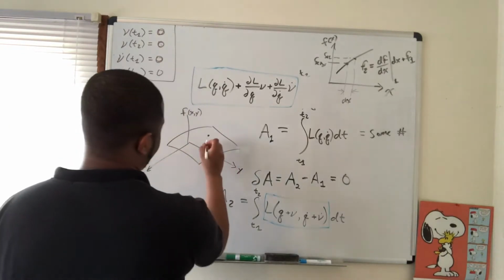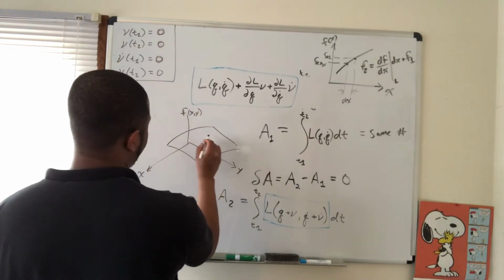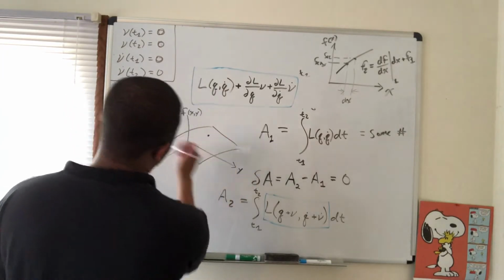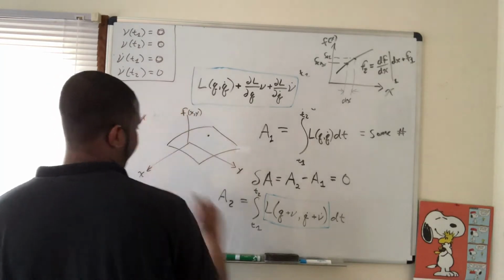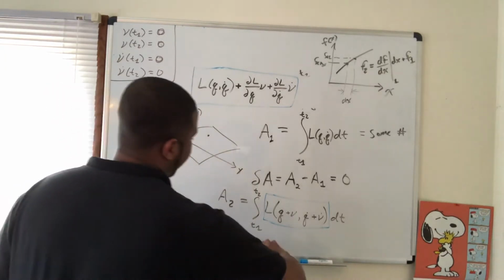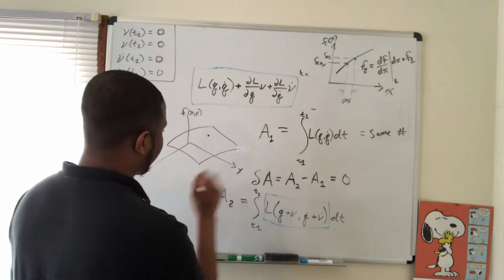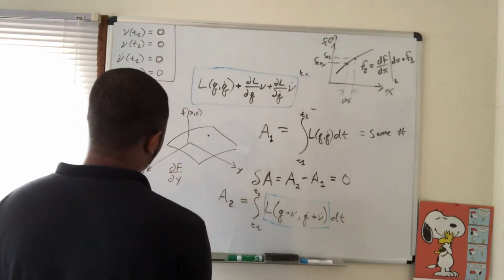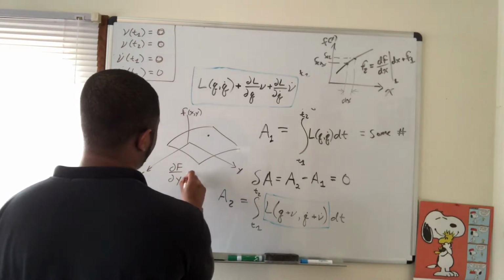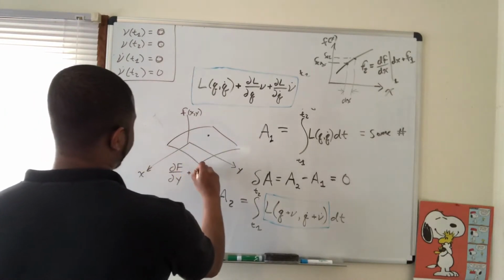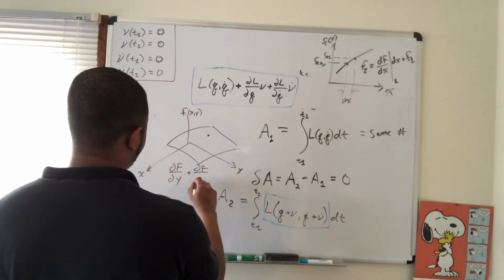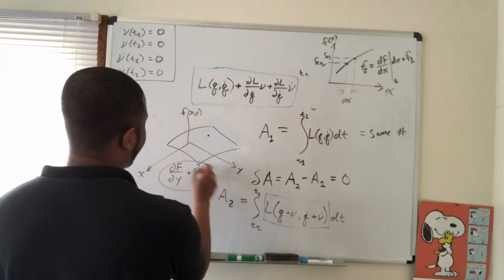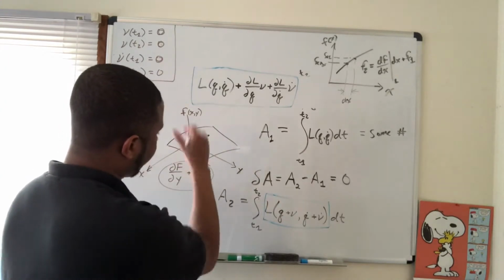And the gradient would be, if we just looked at what happens if you move in this direction, that would be the partial of f. I say partial because this f is no longer dependent on just one variable, so it would be the partial of f with respect to y, plus what happens if you just move in that direction, the partial of f with respect to x. So this is called the gradient at any point on this surface.